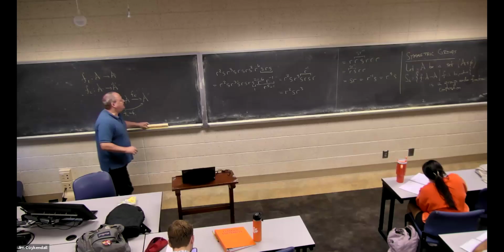S_n, the group of bijections from the set of n things to itself, will have how many elements? n factorial. This group gets out of hand very quickly, right? Let me give you a practical example. How many corner pieces does this have? Like pieces on this cube that have 3 colors on them. 8. Everybody agree with that? S8.